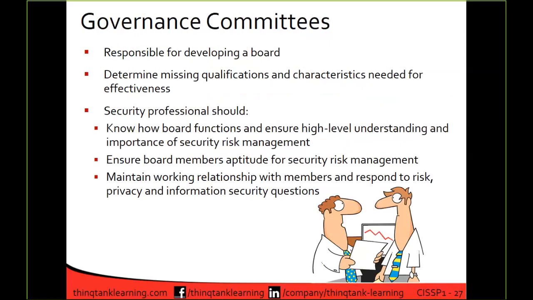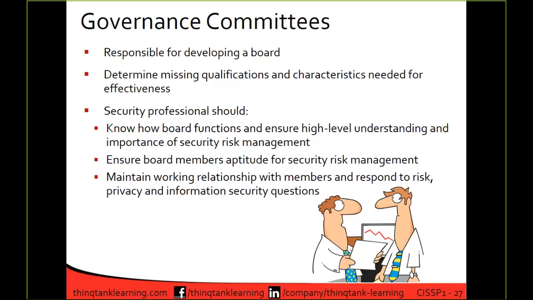Governance committees. Yeah, well, we know what those are. They're responsible for developing policies, right? Now, a governance committee could be a third party driving security policies and procedures in your organization based on industry regulations, or it could be an internal review board, right? One of the most common types of governance committees that we see today, CCB. Has anyone heard of that term, CCB? Change Control Board.